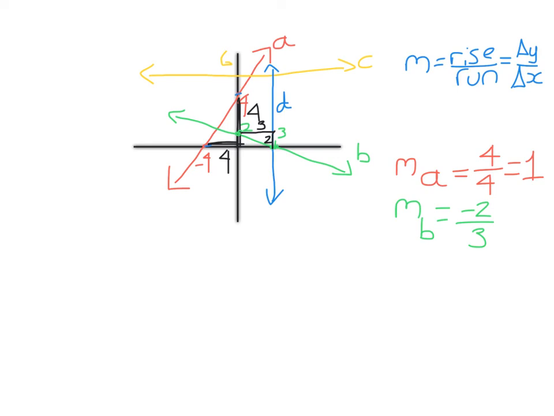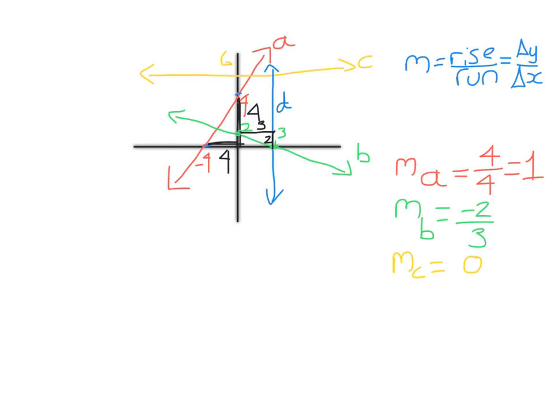You can have a gradient that's not a whole number, just like we did on the previous slides with one of the tables of values. So let's look now at line C. Line C is perfectly horizontal. Its gradient is 0. The gradient of any horizontal line is 0. Why is that? That's because the rise is 0. There is no change in y values. So if you have 0 divided by something, you always get 0. No rise, the rise is 0, it means the gradient's 0.